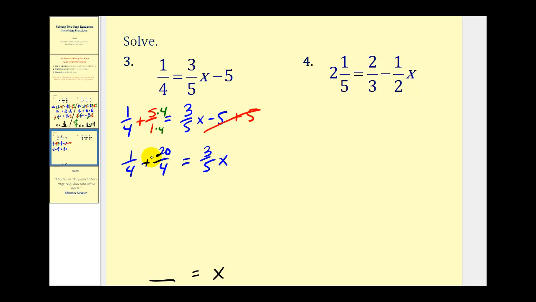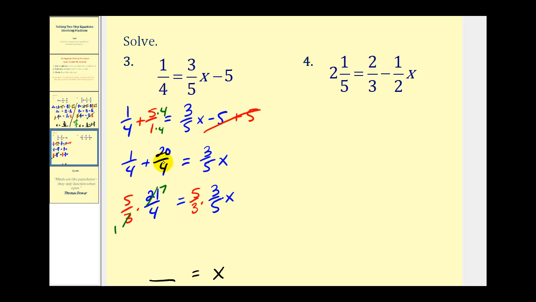Let's write this again — I'm showing quite a few steps, but if it helps get the correct answer, more steps are better. To isolate x, we have (3/5) times x. Instead of dividing by three-fifths, we multiply both sides by the reciprocal, five-thirds. On the left, one three in three and seven threes in twenty-one simplifies to thirty-five-fourths. On the right, the three-fifths and five-thirds are reciprocals, simplifying to one, leaving just x. So x = 35/4. Converting to a mixed number: thirty-five divided by four goes eight times with a remainder of three, so x = eight and three-fourths.